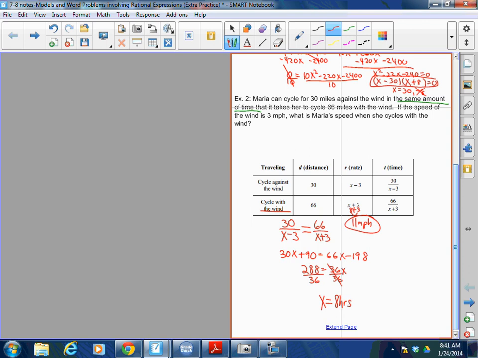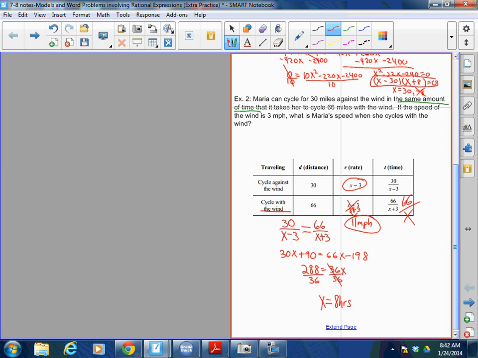So if you just had an x, so what? The question was, what happens if this is x minus 3, but this was x alone? Then this would be 66 over x. I don't know what the answer would be. I'd have to solve it. Oh, okay. No, you got it. You set it up wrong.